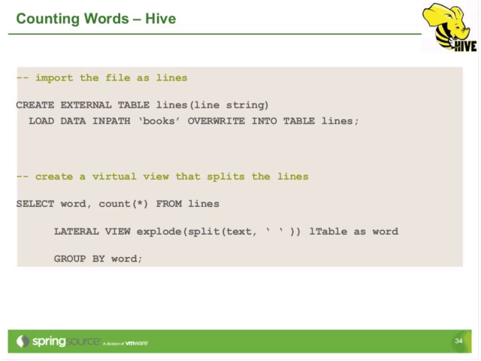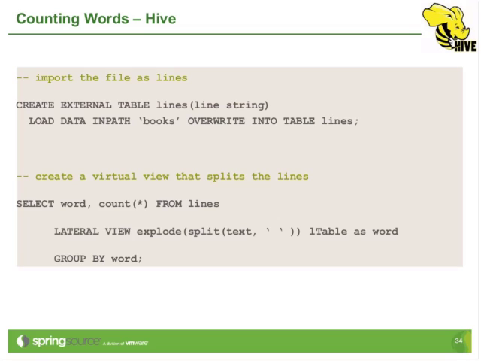I'm saying, select the word and do a count for the words, but actually this is where all the action happens. I'm doing this lateral view, which, as it looks at the table, is going to, on the fly, create this operation, which is literally get all the columns, then for each, in this case I only have one, for each line, for every row, do a split, basically remove the spaces, and then you end up with the words, and then these are grouped by, and then I'm doing the actual counting. So it resembles SQL, but it's not really SQL, and definitely doesn't execute in the same amount of time.